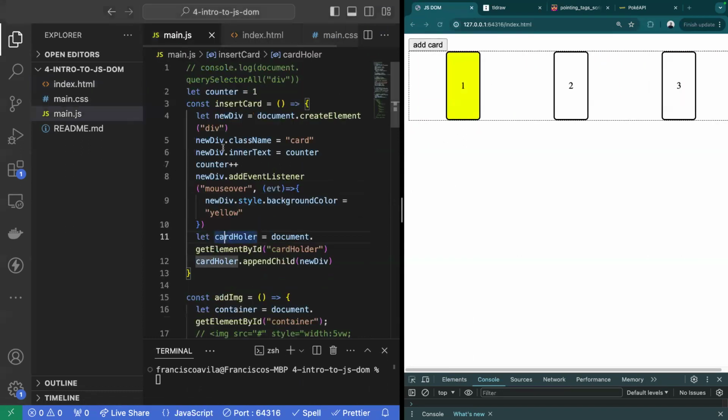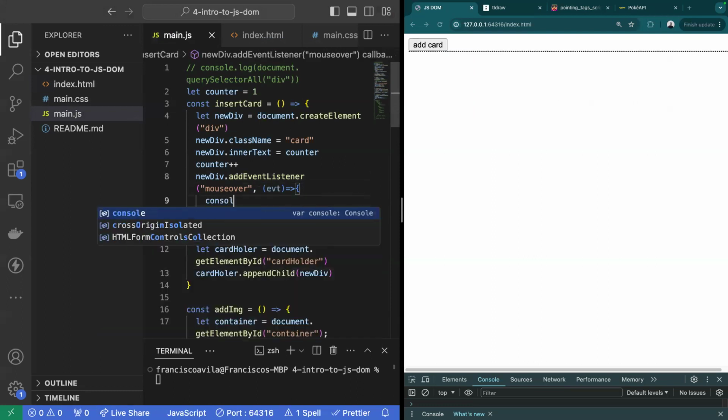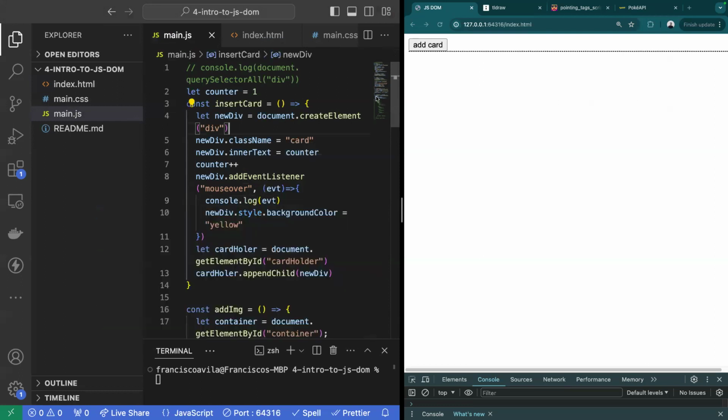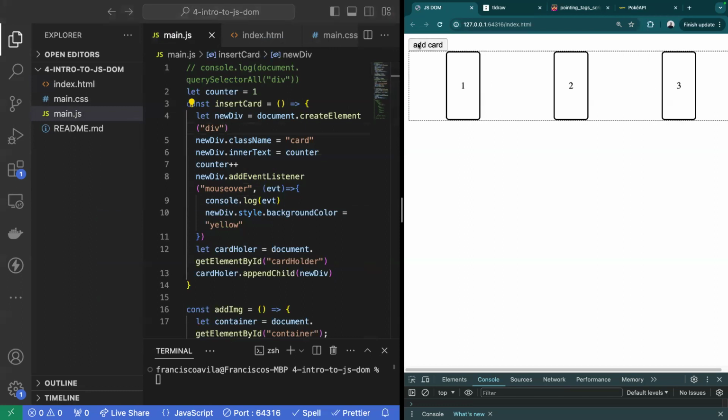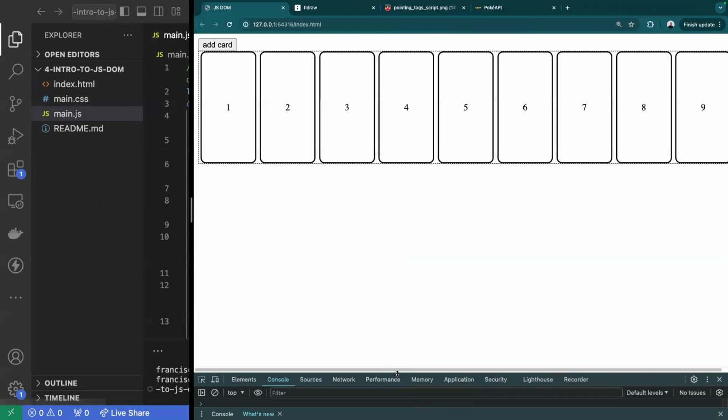Well, let's go over to main.js. In main.js, I passed this event argument, but I never utilized it. Well, let's take a look at what event looks like. I'm going to start adding a couple of cards here. I need to make sure I don't hover over them.